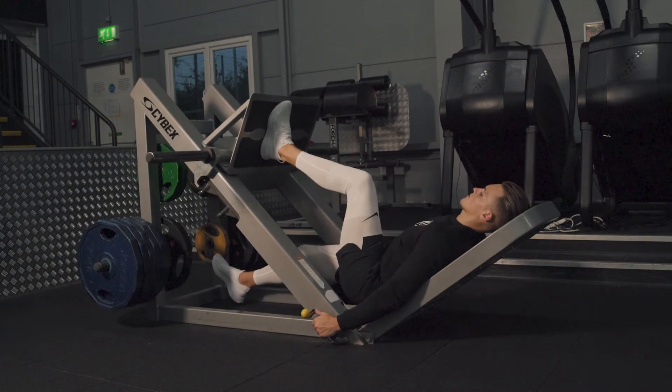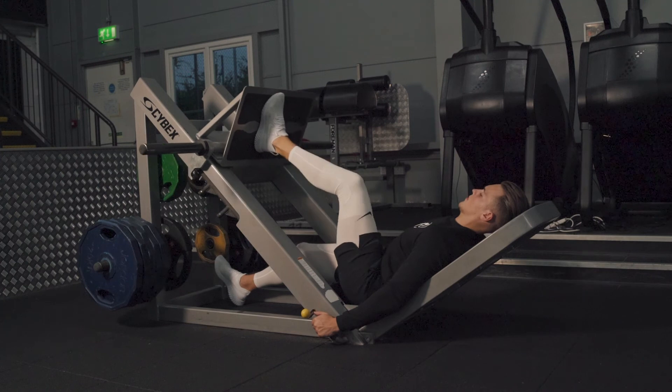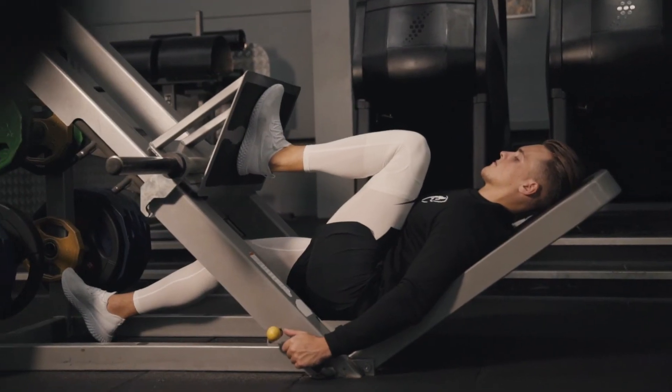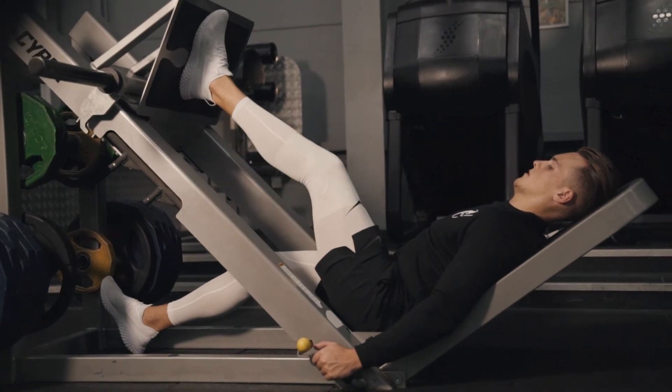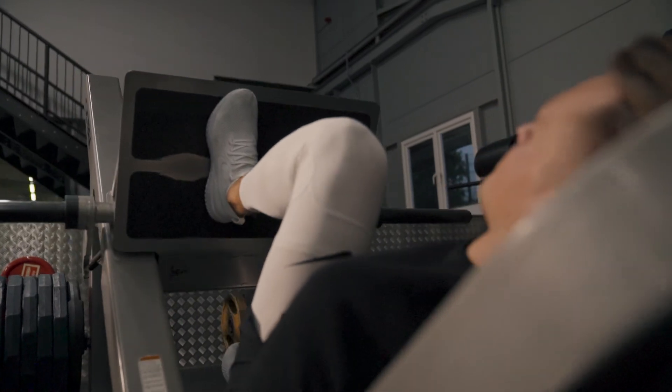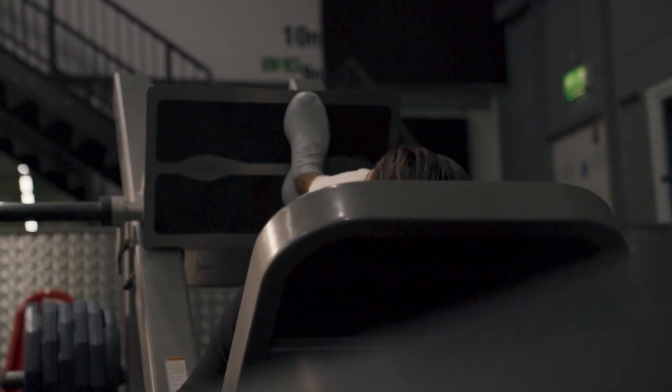With the leg press we're trying to press our back hard into the bottom of the seat — sometimes I have to pull myself in due to lack of mobility in the hip. What we're trying to do is get as low as we feel comfortable, pushing the weight through the heel and trying to activate the VMO section of the quads, especially at the peak contraction at the top.